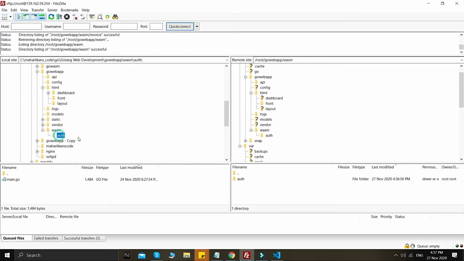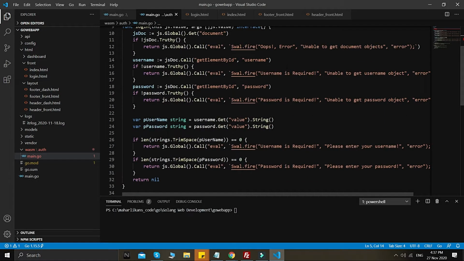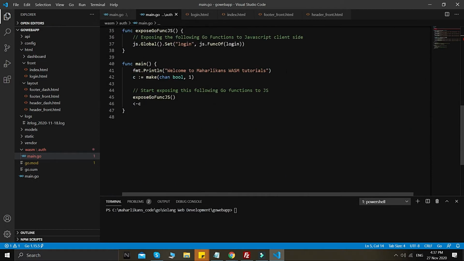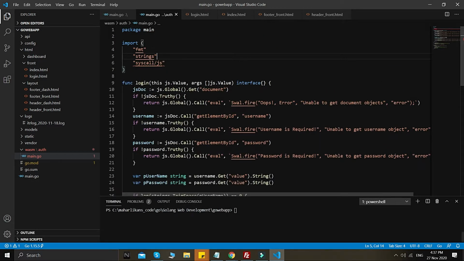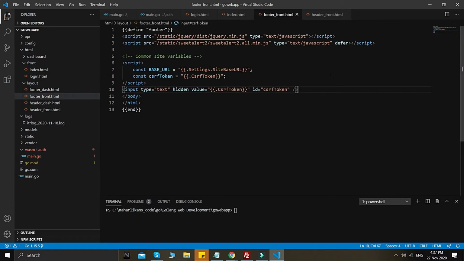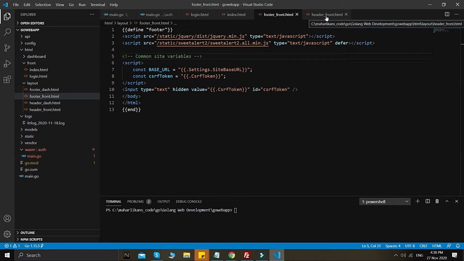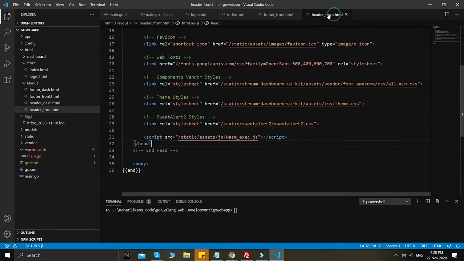Here is main.go, so our main.go is here as well. We would like to test this, and then the footer front. Yes, we have some changes here as well. And then the JS.